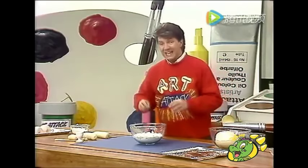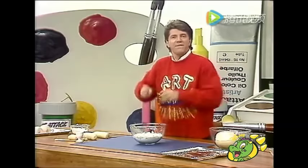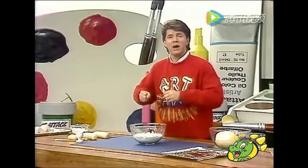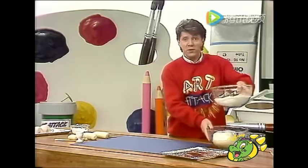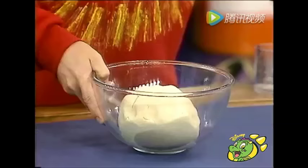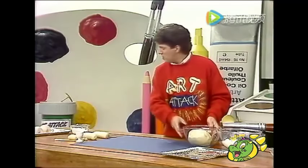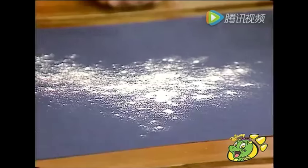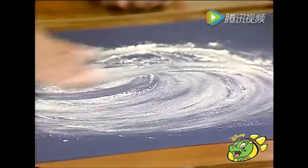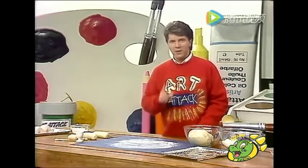Then get your hands stuck in, mix it all round, really get your fingers in there, and you'll have to knead it around for 3 or 4 minutes and just knead it into a dough. And when you've done that, it will look something like that. And then you're ready to model. All you have to do is just sprinkle some flour onto a flat surface like that, spread it out, and then you can make anything you like out of your dough.